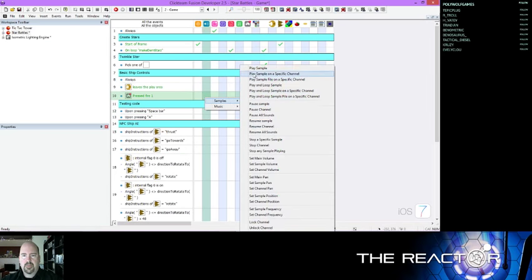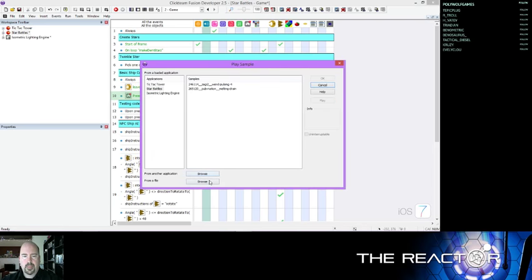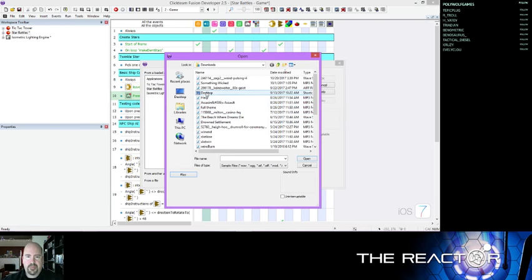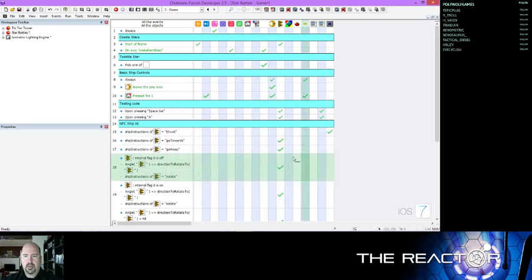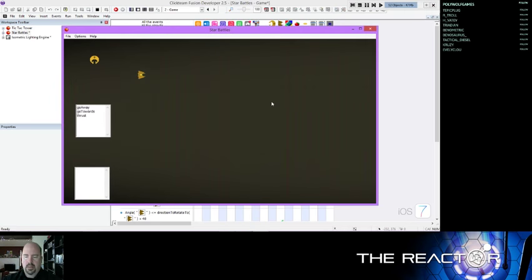And then under the sound, play sample, browse from desktop, and it was shooting from a friendly. There it is. Select it. And now, excellent.